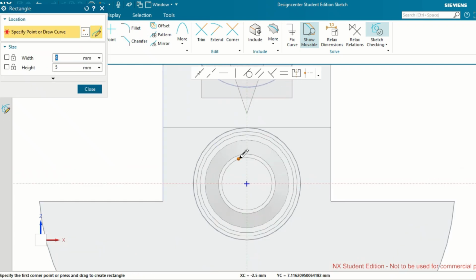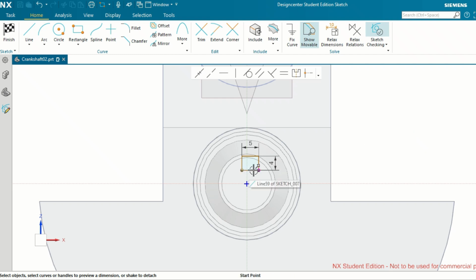But anyway, here I'm going to create a slot. Okay, that we will give 5 mm by 4 mm. Okay, done.